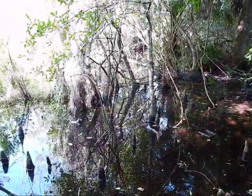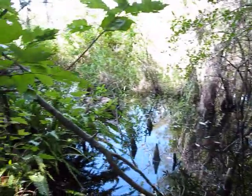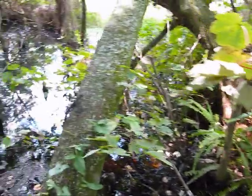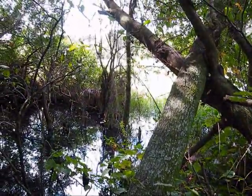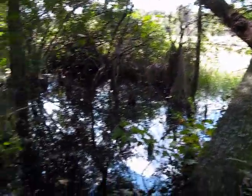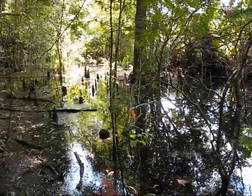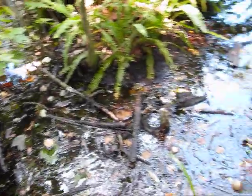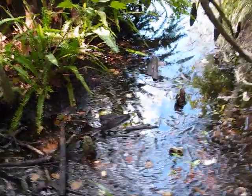And here's the release point on the Hillsboro River. You can see it's a swampy area. I'm off the river here, with a lot of vegetation. The water is kind of dark with tannin, and there's a lot of wood, bark, branches, and leaves — excellent habitat for a tiny mud turtle.